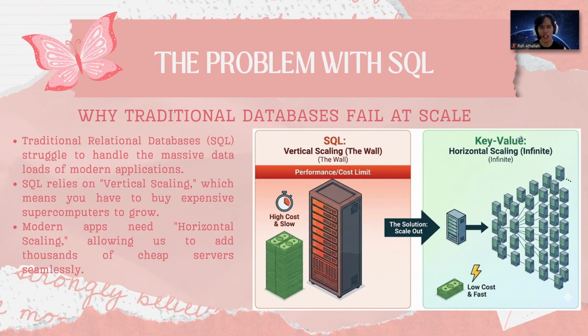Now, before I explain what a key value storage system is, first I want to explain what the problem with SQL, or what we usually call traditional database, is. So why do traditional databases fail at scale? Traditional relational databases struggle to handle the massive data loads of modern applications.